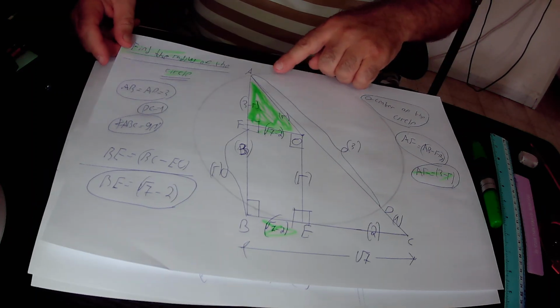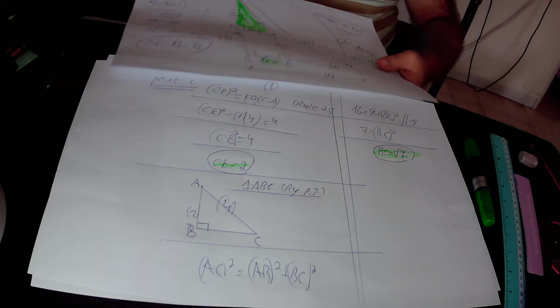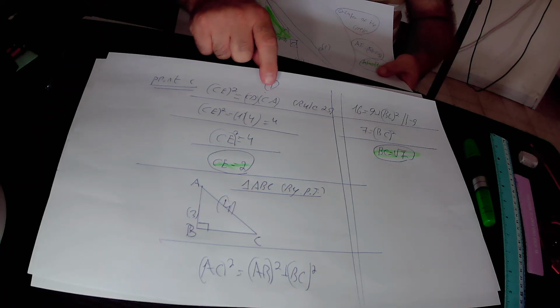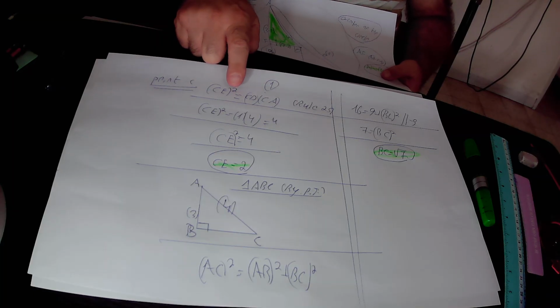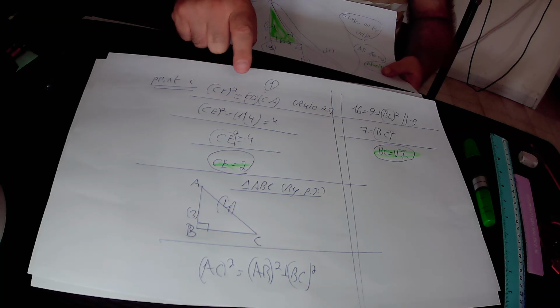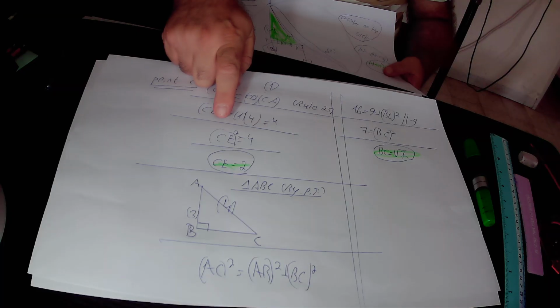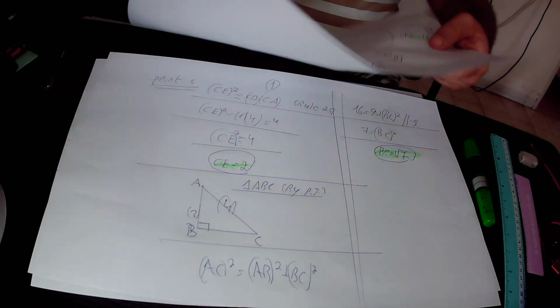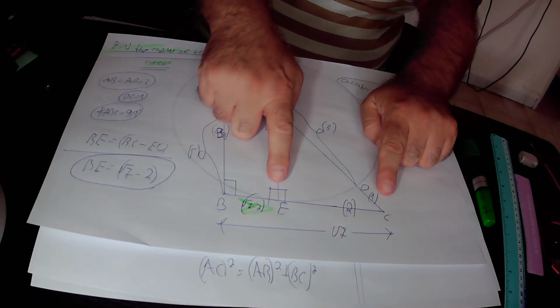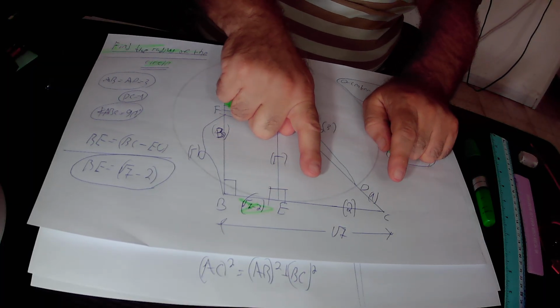CA in total equals 3 plus 1, that is 4. Again, CD is 1 and CA is 4. So in total, CE squared equals 1 times 4, that is 4. So CE squared equals 4. Taking the square root out of the equation, I found that tangent CE equals 2 units in length. This is tangent CE, that equals 2 units in length.